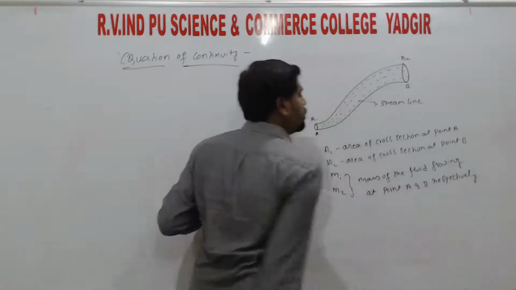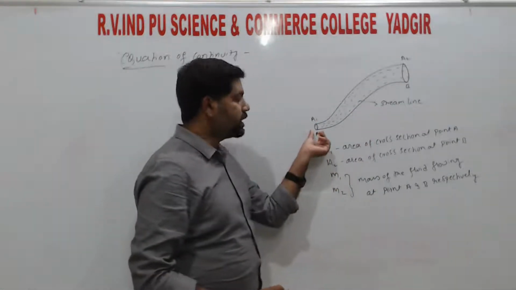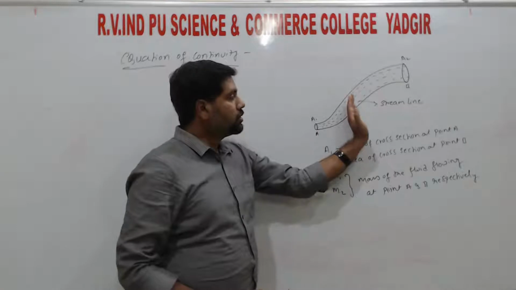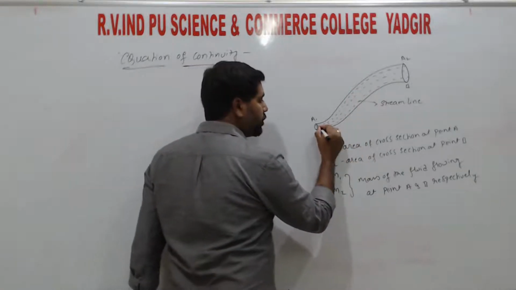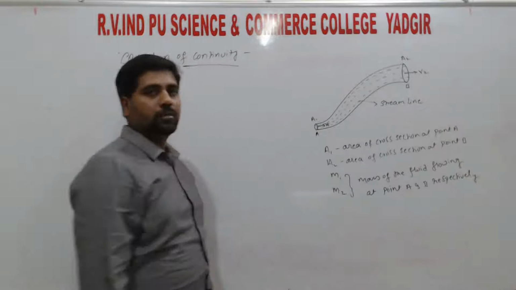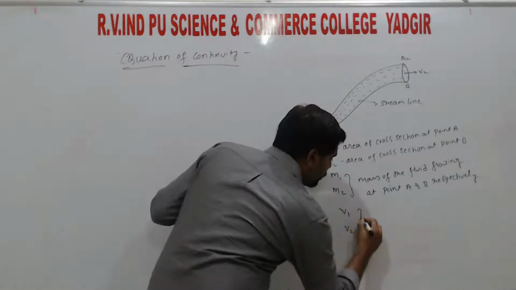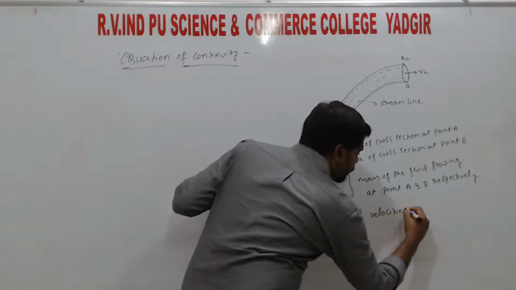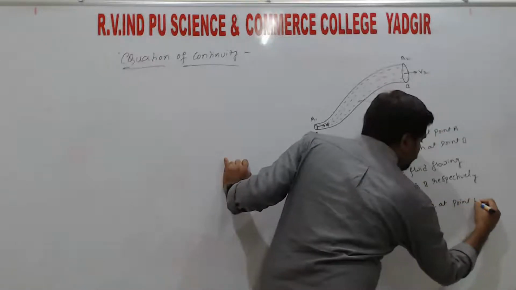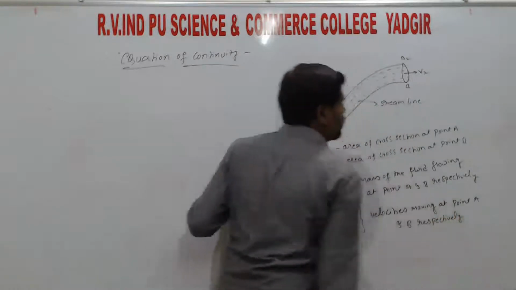So motion ಅಲ್ಲಿ ಇದೆ ಅಂದ್ರೆ ಅದು ರೆಸ್ಟ್ ಅಲ್ಲಿ ಇರುತ್ತಾ, ಸೊ ಫ್ಲೂಯಿಡ್ ಏನಾಗ್ತಾ ಇರುತ್ತೆ ಕಂಟಿನ್ಯೂಸ್ ಆಗಿ ಮೂವ್ ಆಗ್ತಾ ಇದೆ. ಸೊ ಪಾಯಿಂಟ್ ಎ ದಲ್ಲಿ ಎಷ್ಟು ಮಾಸ್ ಮೂವ್ ಆಗ್ತಾ ಇದೆ, m1 ಅಷ್ಟು ಮಾಸ್ ಮೂವ್ ಆಗ್ತಾ ಇದೆ. ಪಾಯಿಂಟ್ ಬಿ ಅಲ್ಲಿ ಎಷ್ಟು ಮಾಸ್ ಮೂವ್ ಆಗ್ತಾ ಇದೆ, m2 ಅಷ್ಟು. So as the fluid is moving, at point A it is moving with velocity v1, and at point B it is moving with velocity v2, right? So fluid motion ಅಲ್ಲಿ ಇದೆ ಅಂದ್ರೆ it has some velocity, right? So v1 and v2 are the velocities at point A and B respectively, right?